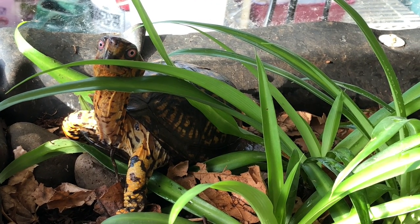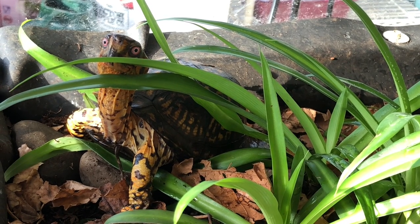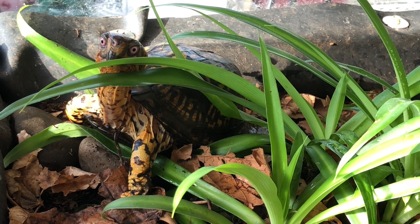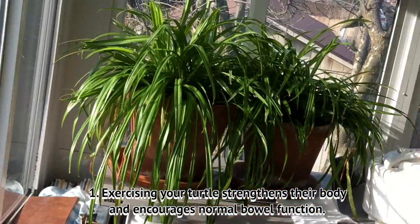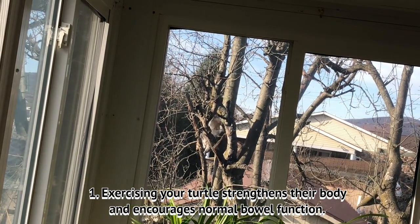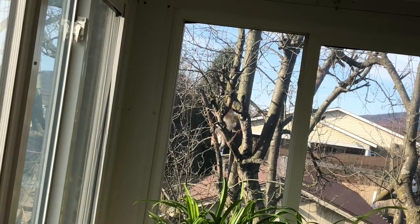He must know tomorrow is the first day of spring. Right, Sparky? You must know, he is fired up. I just heard a squirrel run across the roof. There he comes down your tree. You want to go out and chase him off, Sparky? You ought to go out and chase him off. What do you think?